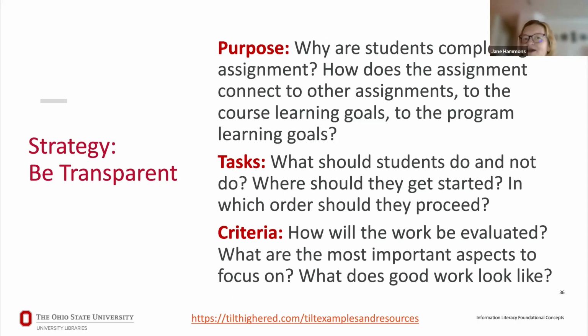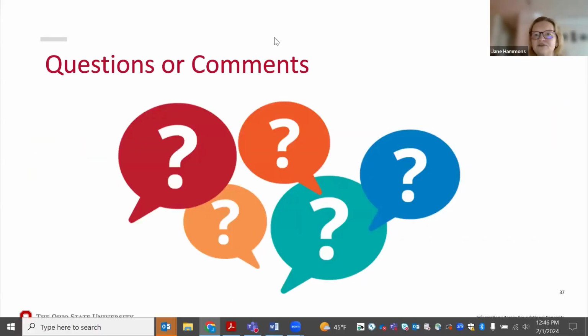This is something where AI might be helpful if we're thinking about how you can integrate AI. Having AI develop sample assignments that you could share as examples for students is one way that you could use AI. So combining decoding the disciplines with transparency in learning and teaching is really helpful. We found it really helpful for helping instructors, and helping ourselves as librarians, think about what we are really asking students to do here, and how we can clarify our expectations for students. And I've got tons of resources on TILT and decoding at the end.